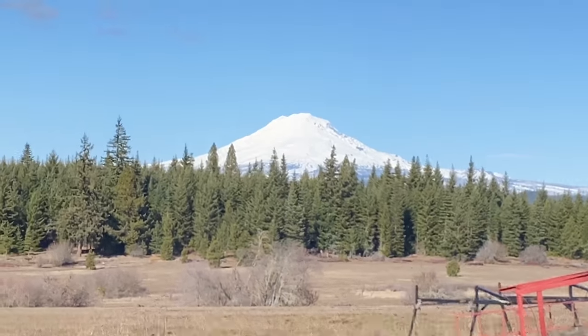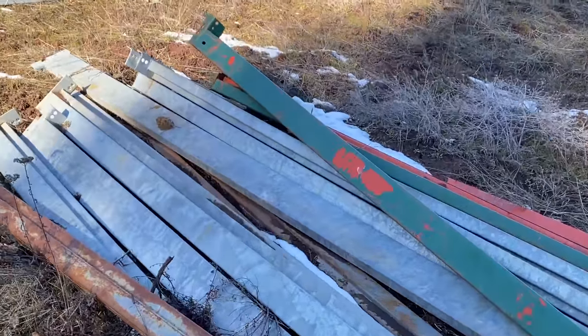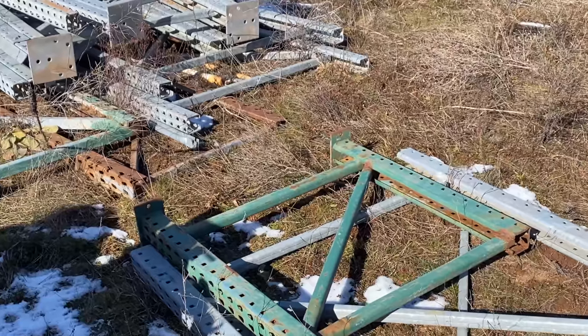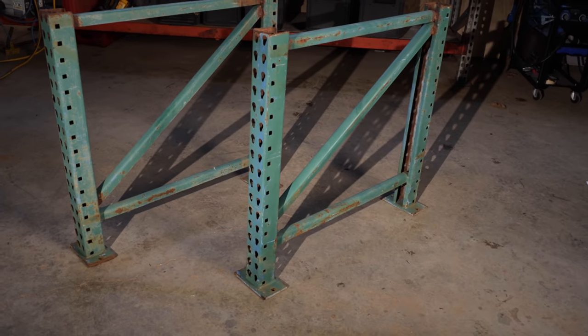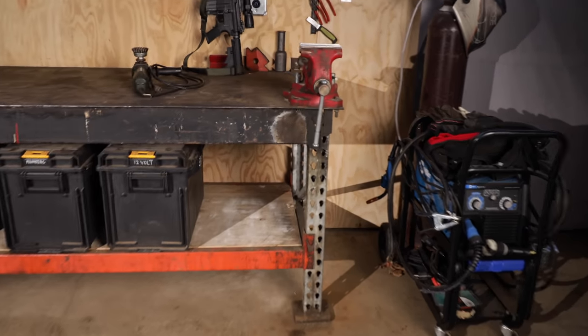When you're building a fabricating bench, there's a couple things you just got to have. First, it's got to be strong and all steel. Looks like the mountain's out today with a fresh coat of snow. When I had my Jeep parts business, I had a lot of inventory and shelving, and some of this is a residual that I bought on Craigslist. When I built my fabricating bench, I wanted it to last for a lifetime, and this is what I used. This is going to be the foundation of Jeff's bench. These pallet racks are very strong, thick, heavy metal, and they have nice mounting plates on the feet so you can lag them to the floor. We're going to build this the exact way that I built mine.